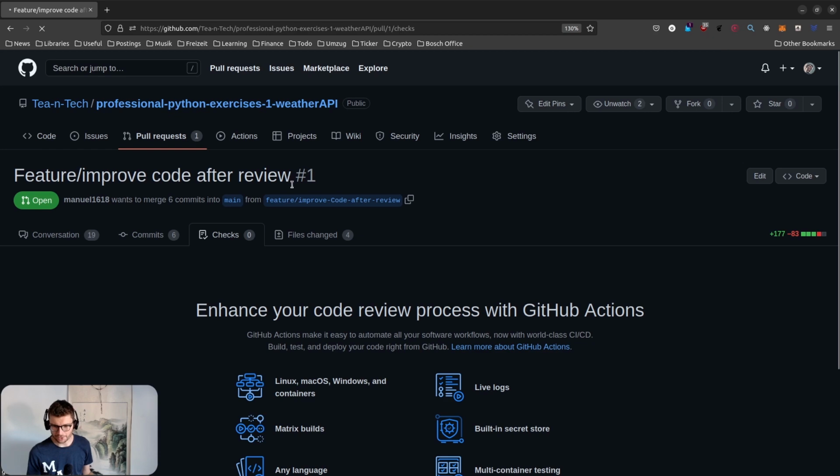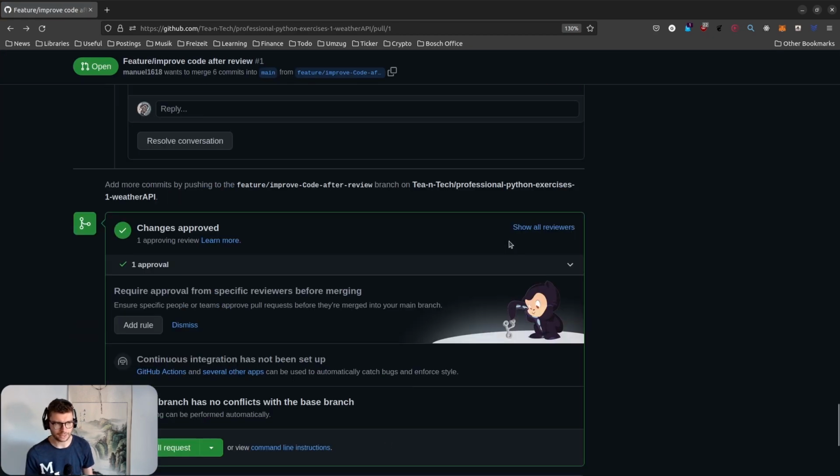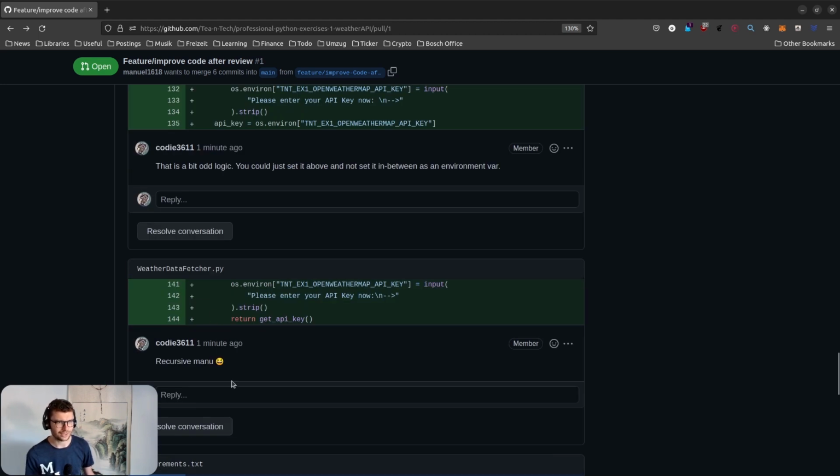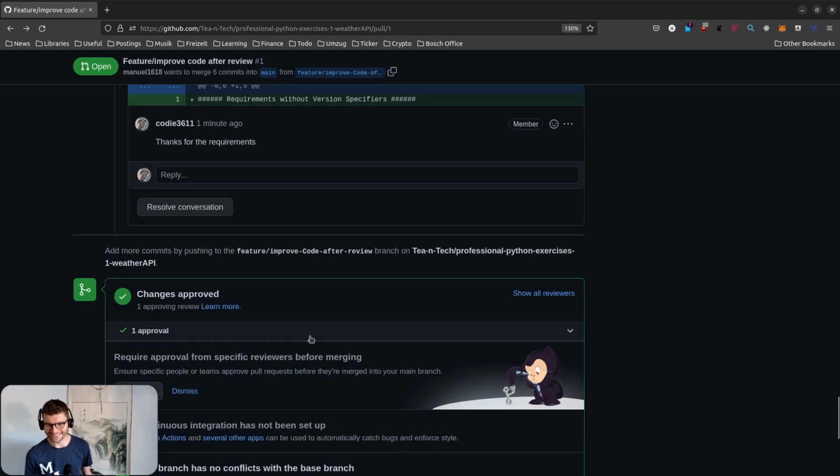Currently, we have no checks running. Checks are pipeline checks like code quality and stuff. We haven't done that here. That's a later lesson. But usually what would happen here is these checks would run first, and you could not merge, if you set it up in that way, without all the checks succeeding. Really good to ensure that, because sometimes you take these suggestions and then you figure out that it breaks the code. You're like, no, okay. Yeah, and it happens to everyone. So better be safe than sorry.